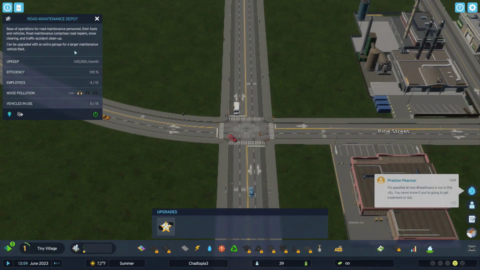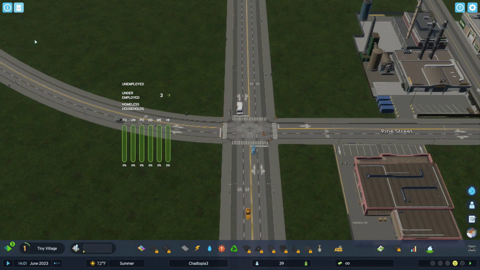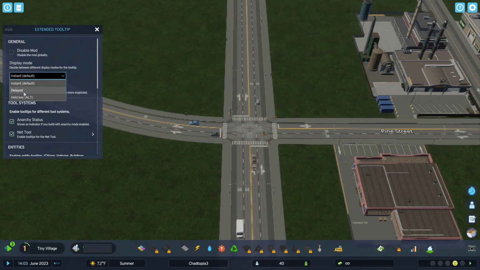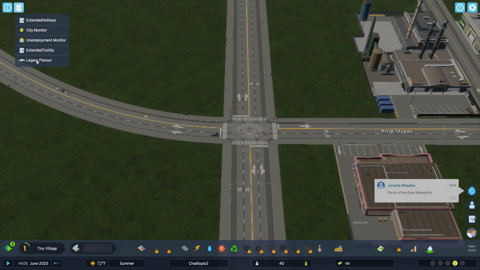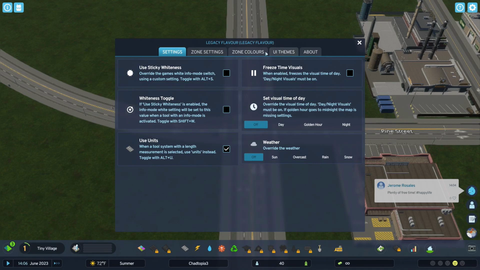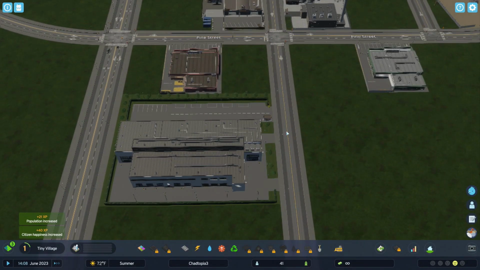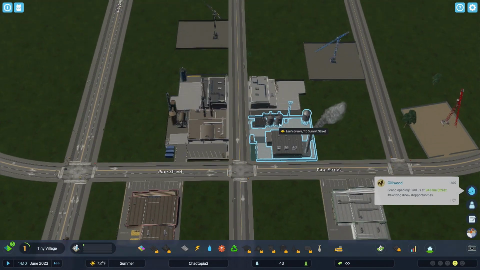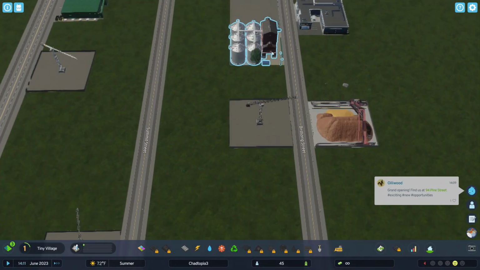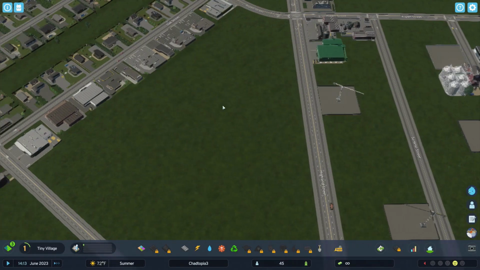Now, obviously, we've got a couple of mods running on this. So we've got extended hotkeys, city monitor, unemployment monitor, which is not great at the moment. But we've got extended tooltip, which is very helpful. We'll save that as delayed. And we've got legacy flavor, which colors the zones and all the rest of it a little bit more normally from what we're used to. So we've got a maintenance department, and they will help maintain the roads, which is kind of what we're after, really. And you can see here at the moment the majority of the demand is for residential.